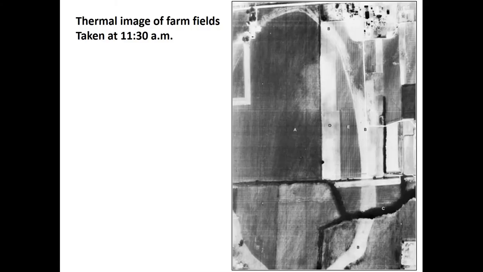Here's another one. This is a picture of a farm field taken at 11:30 a.m. So these blocks are all fields full of crops. This is a road, the white road, a little farmhouse with some trees over here. We have a creek running down over here. But what is this thing? What is feature B? Coming through the whole picture and almost making this oval horseshoe shape. And it seems to cut through everything.